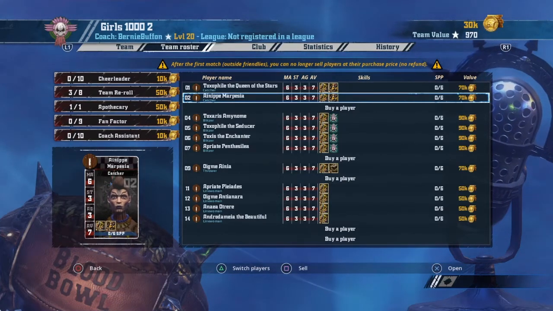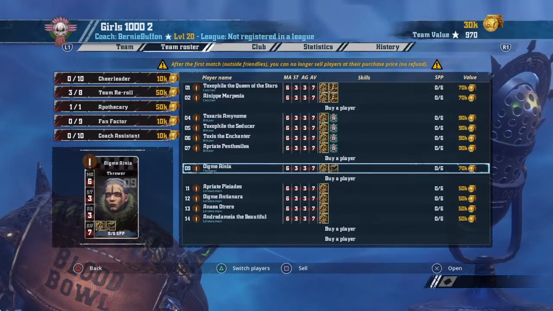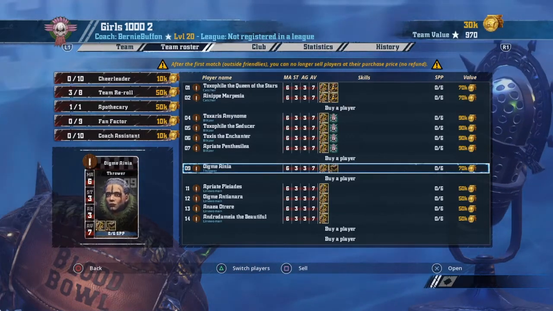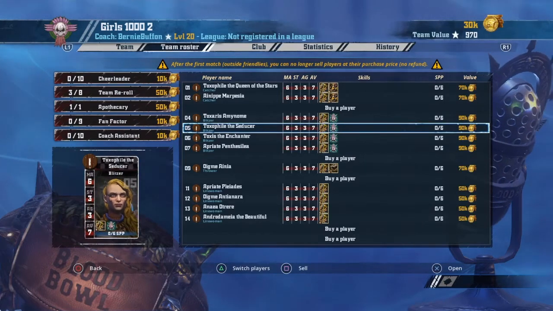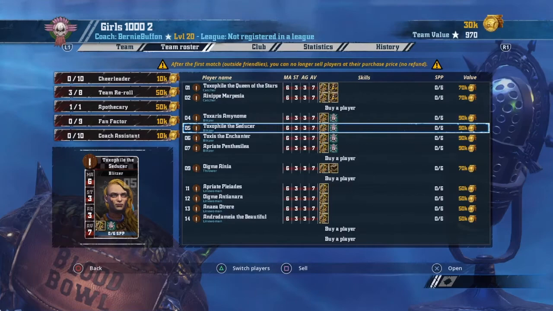You've still got your 3 team rerolls. You've got your apothecary, but you do lose your bench. So you do lose your Linewoman. So some people say that's a fair trade, but you just got to remember you are only AV7. So yeah, that again, another good solid roster in my opinion.